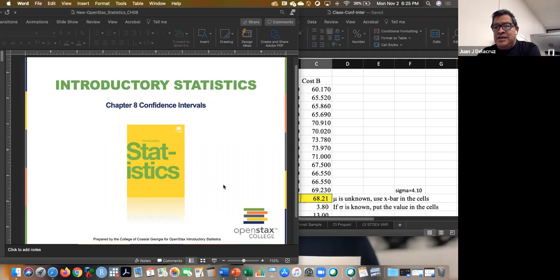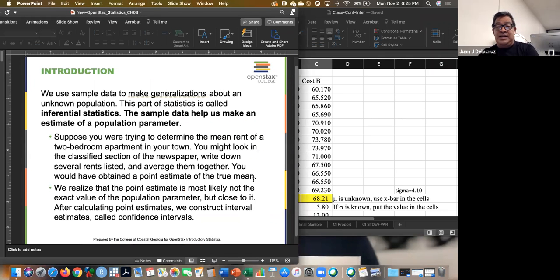So confidence intervals are very important. If you are working with people in health sciences, very likely you are going to find statistics that include confidence intervals. What we can say today is that we use data to make generalizations about an unknown population. This part of statistics is called inferential statistics. We are going to take a sample. I don't know the value of mu, but I can make an inference based on my sample and make a statement about how sure I am that my sample is within the boundaries of the population mean. We don't know the mean, but I can tell you that I am very confident that these values are within the boundaries of my mu.